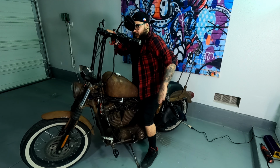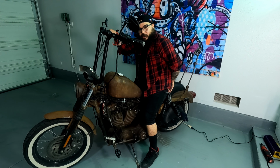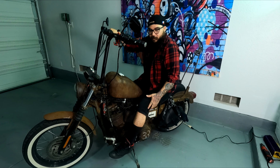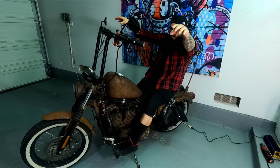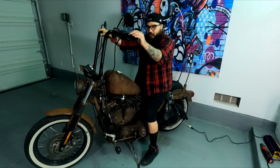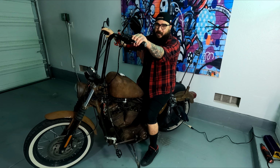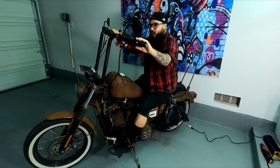I'm comfortable. I feel like the back actually has some kind of better support, like this little ridge. See how my legs, it's catching me. Before, I'd slide all the way back because there's nothing there to stop me. That's why I was looking at the Saddlemen ones too, because they're about the same price range. When I tried my buddy's Saddlemen, I think it actually did feel really hard. This one definitely has some cushion.